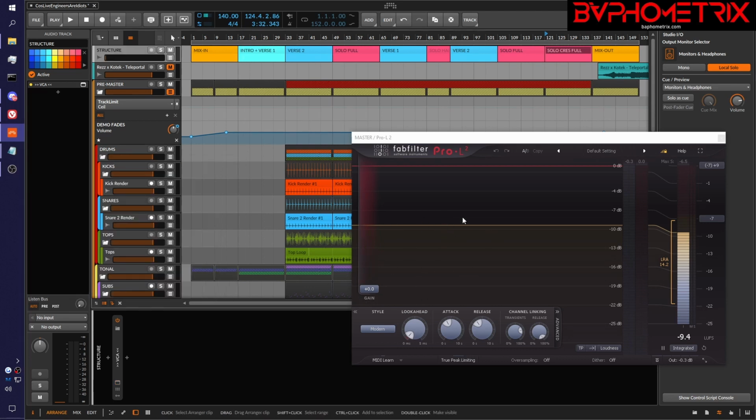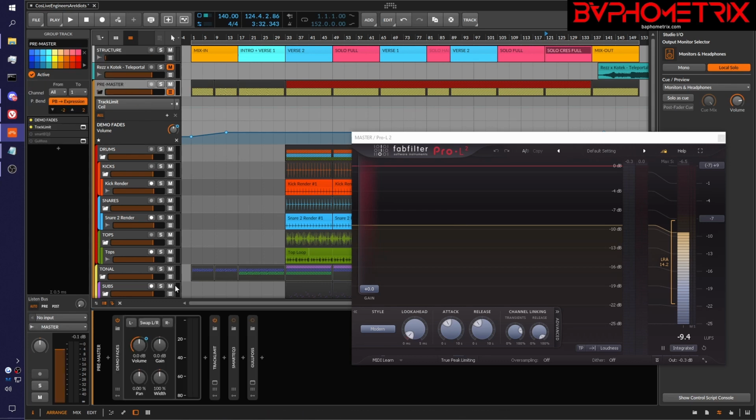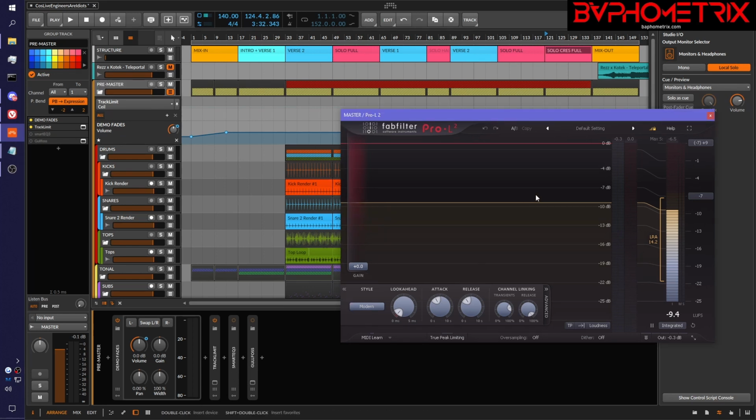This is only here as a final fence, a final ceiling, mostly just in case you decide to use something like Golfos or a tape saturator, or do the tiniest little bit of final EQ adjustment, right? Anything that's going to affect where the peaks of the mix are sitting. That's why you have this here, to catch those final peaks. Even if you do pretty processing, it's usually not going to create peaks that are more than 2 or 3 dB at most above this nice flat waveform we have right now. And usually any place you get additional peaks are going to be so spread out from each other that you just get a little blip here and another little blip here and maybe another little blip here.